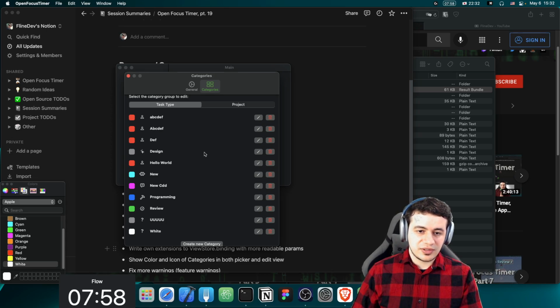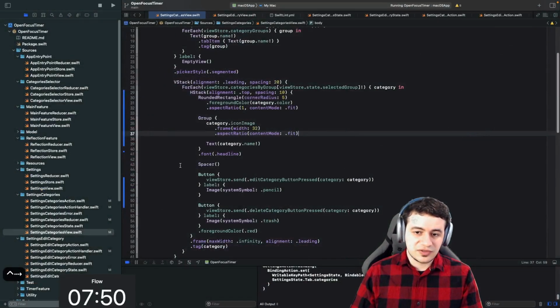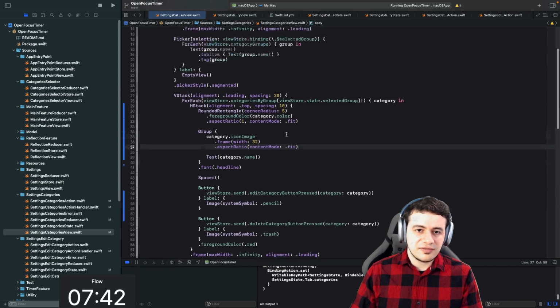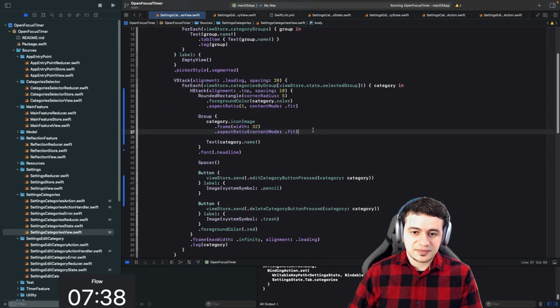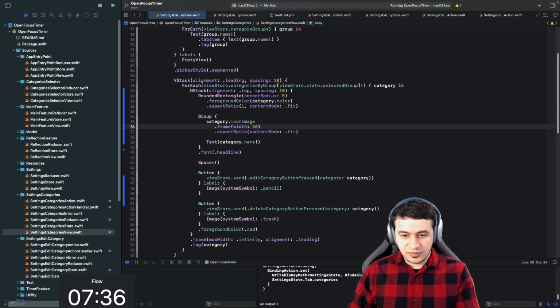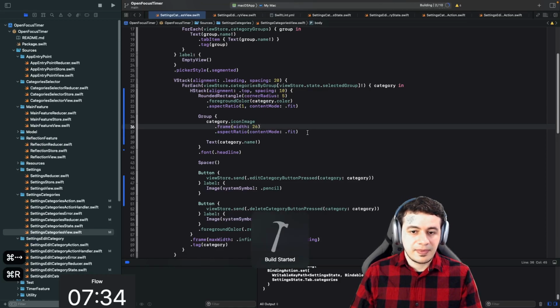And that's what I was talking about. That's why I rarely use label in lists. It just doesn't work for me because it doesn't align the icons, which is a bummer. I wish it would do it automatically. Maybe it does it in a form or something, but technically I think we are even in a form. Maybe not here, I'm not sure. Anyways, let's just play around with this a little bit to make it look nicer.